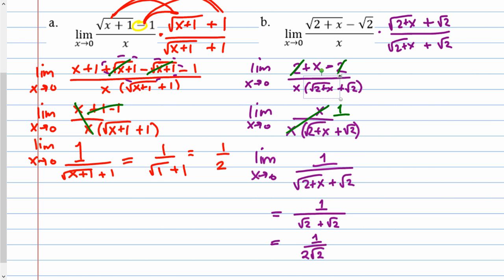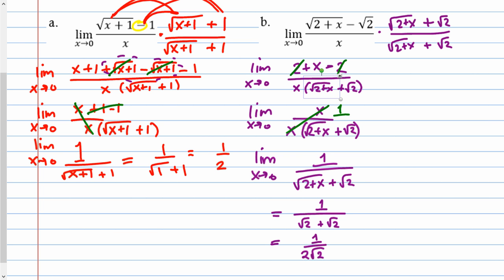Now, in this class, you are not required to simplify. Okay, if this was algebra 2, this would not be a good way to leave your answer. Now, on the AP exam, might they make this a simpler version? Maybe. And what I'm talking about is the square root in the denominator. Normally in math, they don't leave the square root in the denominator.